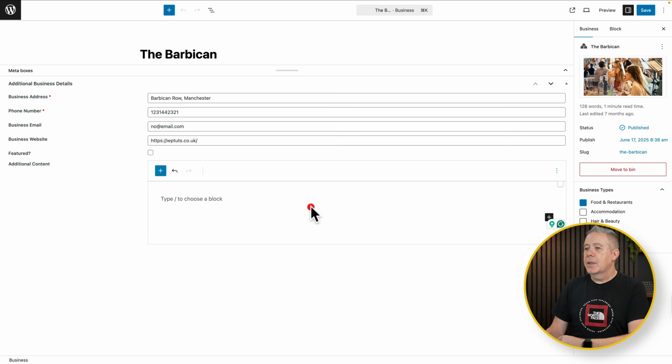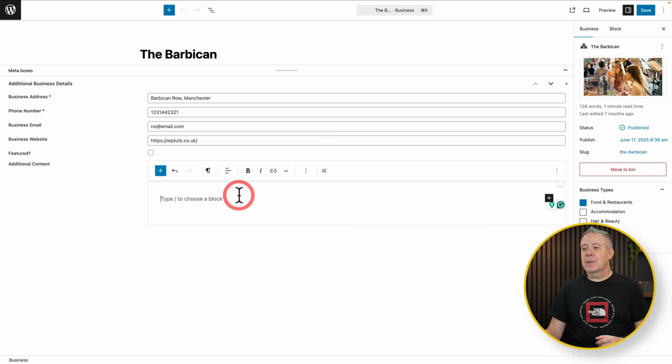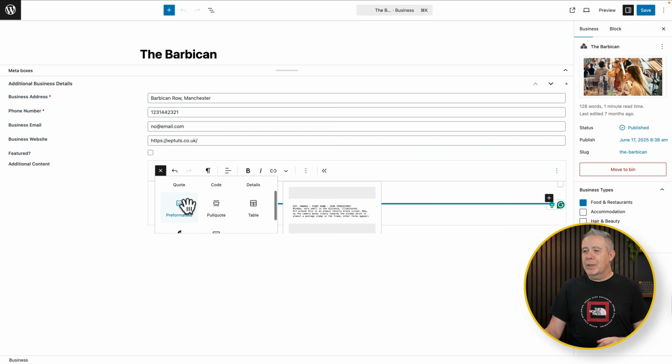So that's pretty cool. Now, this does lead me on to a couple of things that I want to talk about with regards to some of the limitations that I see right now that I think really need to be addressed to make this truly usable. First of all, the editor: like I mentioned just now, we have no way of resizing this inside here, so we're kind of stuck. When we open these options up, you can see we've got to scroll through, and we don't really see an awful lot.